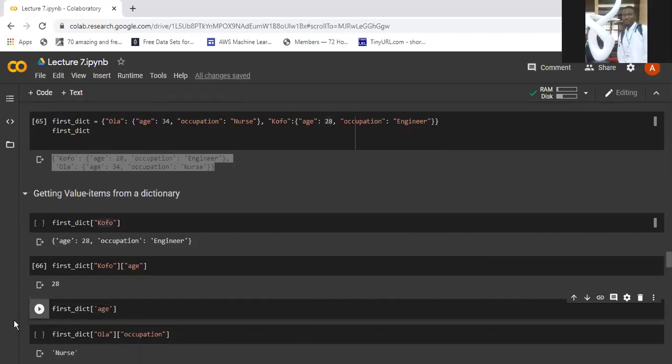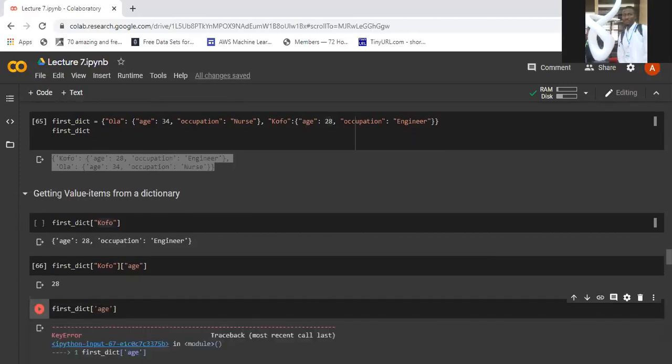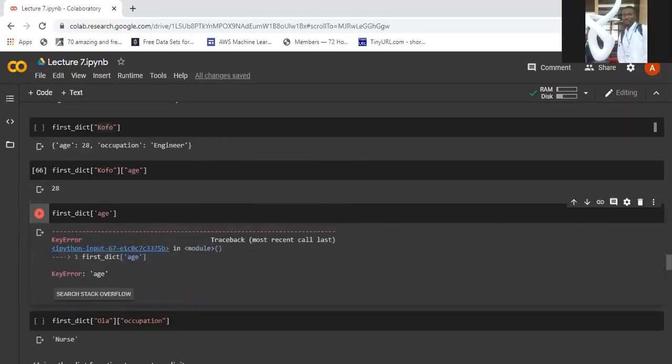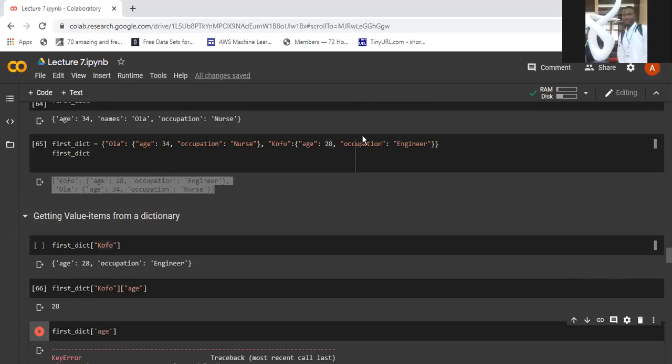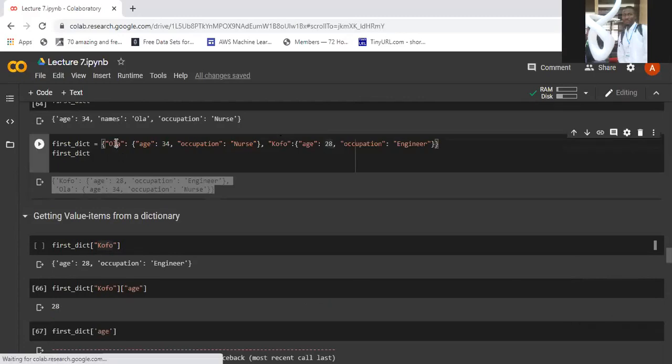Let's see. Definitely not. Why? Because age is not a key in the dictionary. Age is a sub-key. The main keys in the dictionary are Ola and Kofo. Age is just a key in Kofo.